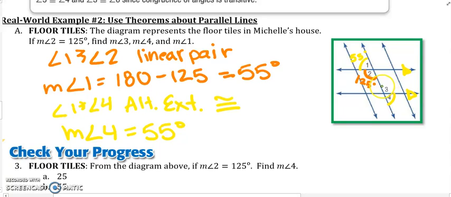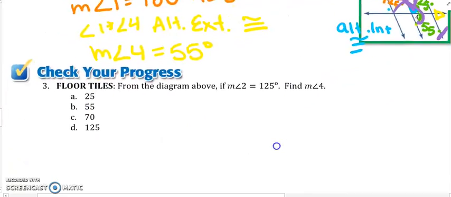And then you could say, hey, but angle 3 is a linear pair with 4, so if this is 55, this is 120. And we can, of course, check. There's tons of ways, right? This angle 2 and 3 are alternating interior, so they should be congruent. Oh, look, they are. We could check another way and say, hey, angle 1 and angle 4. Oh, no, we already did that. Yeah, so that's how you check this one way. And then linear pair, alternating exterior congruent, alternating interior congruent. Perfect. Pause and work this one on your own.